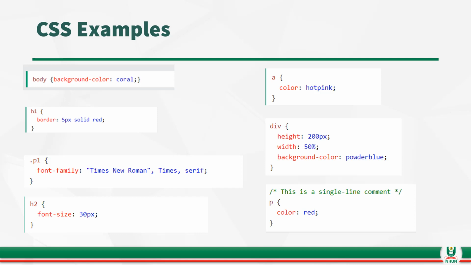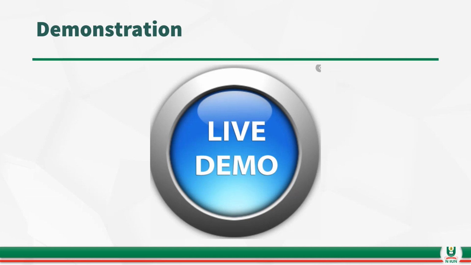So these are CSS elements. There are several of them, and it's worth looking into the course material and several documentation to understand the different CSS elements that we have. So let's quickly look at a demonstration of CSS as we go on. So let's quickly look at the demonstration of CSS on a typical web page.